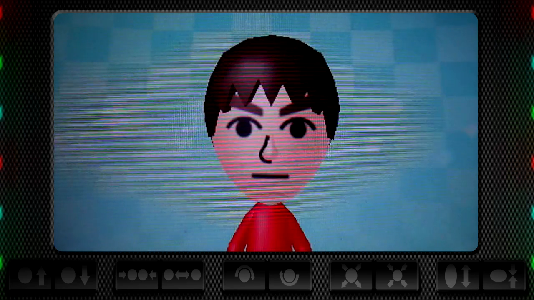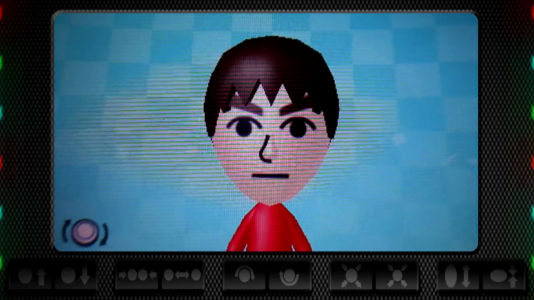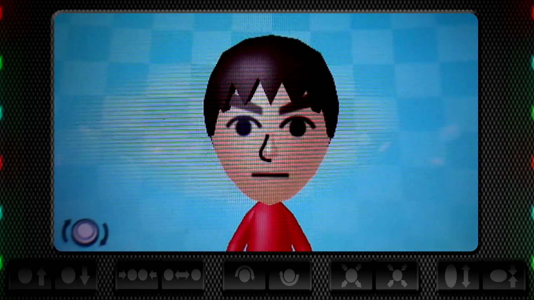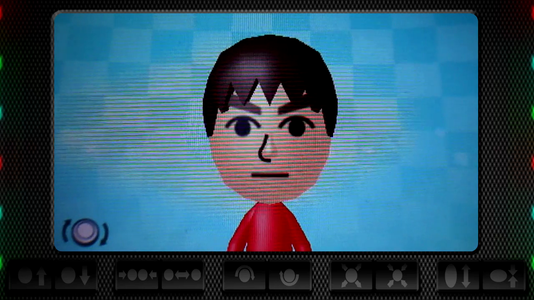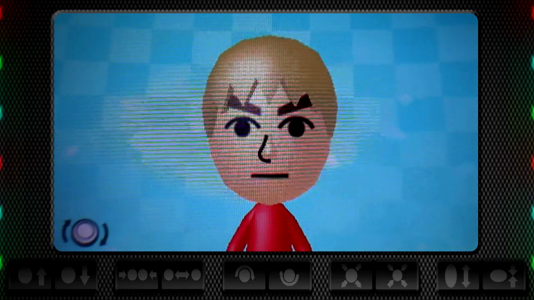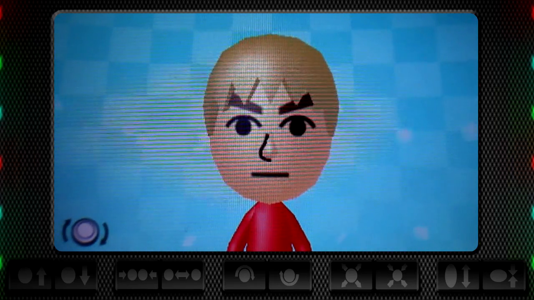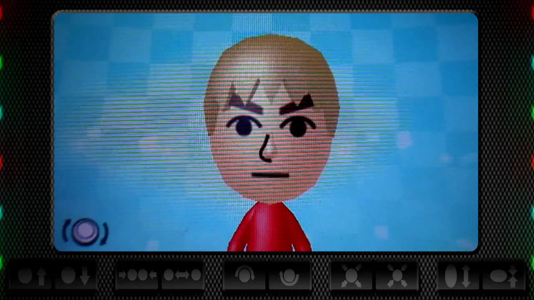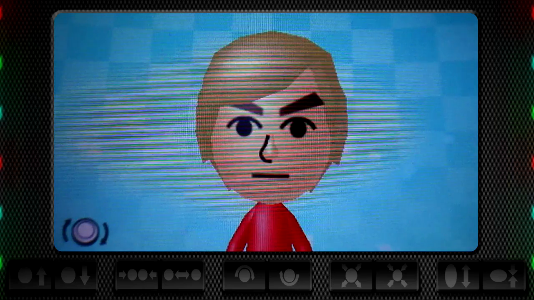Okay, starting from scratch, we'll make a new male. For the face, we'll set the colour to the second skin tone, and we'll set the style of the face to the second column of the first row, which is the sort of round look. For hair, we will set it to the 8th colour, which is the blonde colour. We'll go to page 8, and we will select the hairstyle in the first column of the first row, and we'll leave the fringe where it is.